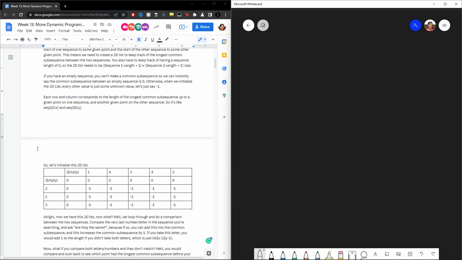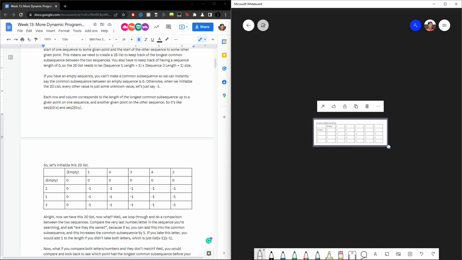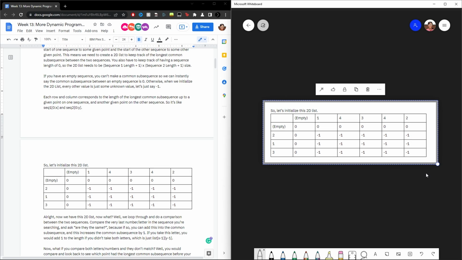Let's just initialize this 2D list. I copy this over and increase the size so I can easily work on it. Now we have this 2D list. I have the empty part set to 0, since if we take nothing, we can't have a common subsequence.